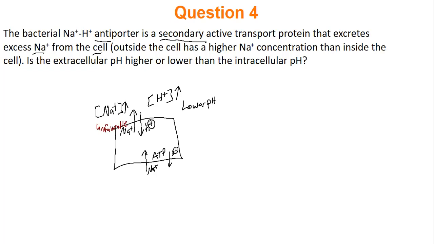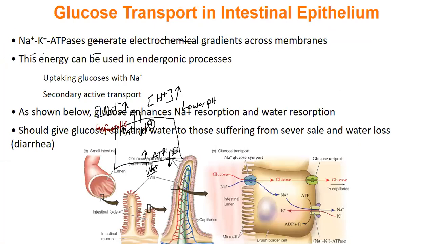And what that transporter is probably doing is bringing in sodium as well from the outside to the inside, or it could be pumping hydrogen back out to a different area of the cell. That's actually not known. To kind of wrap your head around that, let me go back to the example we talked about where we have our secondary active transporter here. So we have glucose and sodium coming in, and we're pumping out that sodium and bringing in potassium. So we're using ATP there.